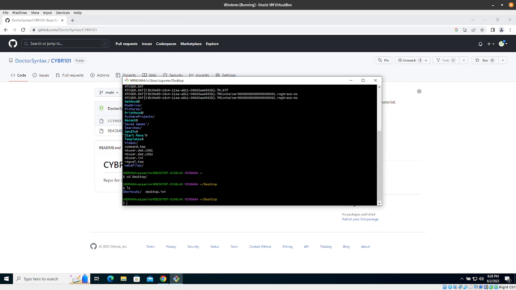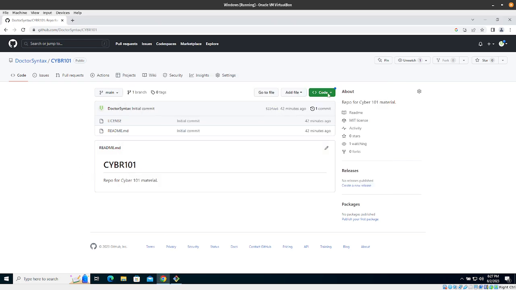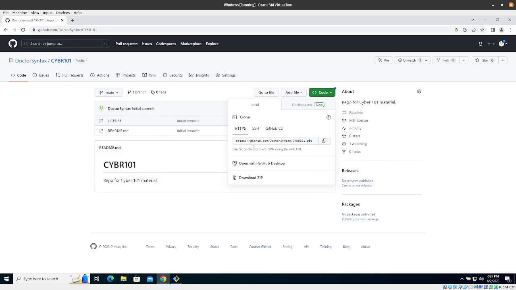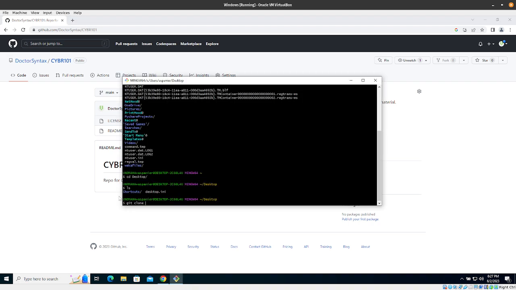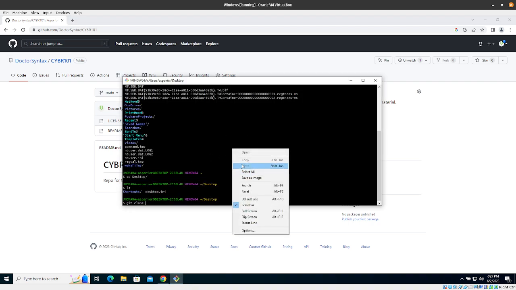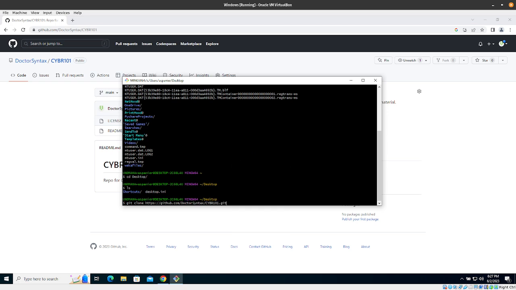So in order to get started in connecting this remote repo with this local repo, we're going to use a function called git clone. So in order to do git clone, we're going to use the git function. We're going to use the keyword clone. Then we're going to go back over here to our remote repository, and we're going to go ahead and select this HTTPS address. Okay, we're going to go back over to our Git application. We're going to paste that in there, and we're going to clone that down.